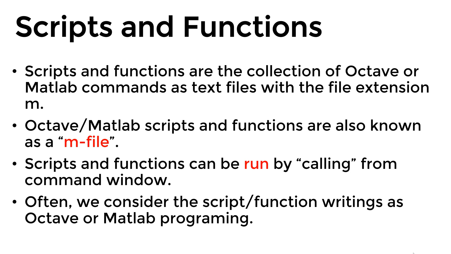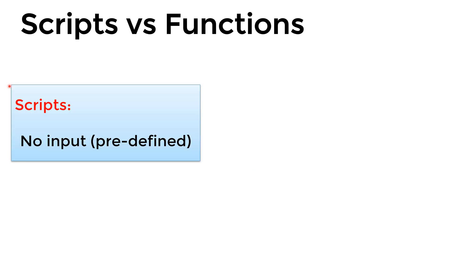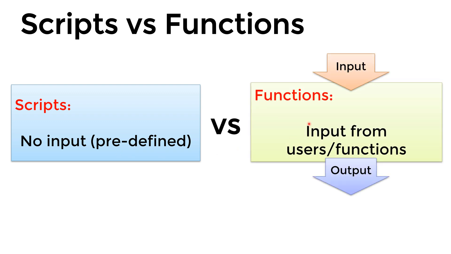It seems like scripts and functions are very similar to each other, but the question is why we have different names. A schematic diagram for scripts shows that the whole block represents a collection of MATLAB/Octave commands. Scripts do not need any input from the user, meaning that you already define your input variables within the script. However, functions require certain input from the user — without that input you cannot run anything. Once you receive the input, you can start calculating something and spit it out as an output. Functions need input and output as part of their structure; otherwise they don't work.